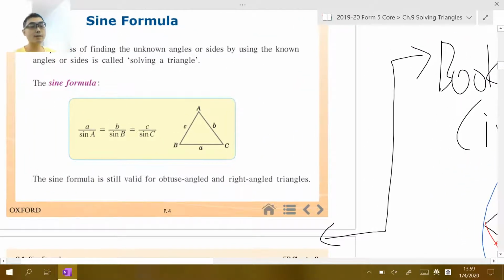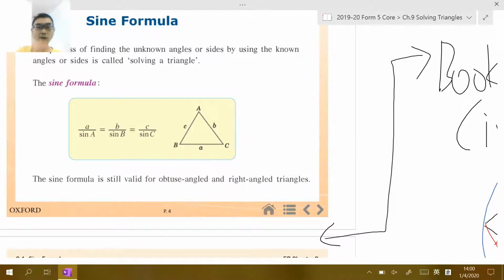Do remember that these 3 sections are talking about 3 or 4 different formulas. Actually the formulas are very easy to remember, just like what you learn in physics. A very easy formula. Then what you need to do is apply it frequently when you solve problems. But in maths, when we talk about the sine formula, cosine formula, or even the area of a triangle, there are some points you need to take note of. So I will explain to you through the clips.